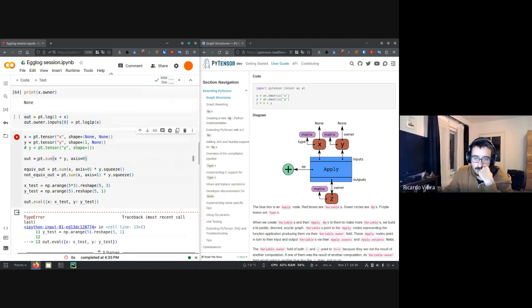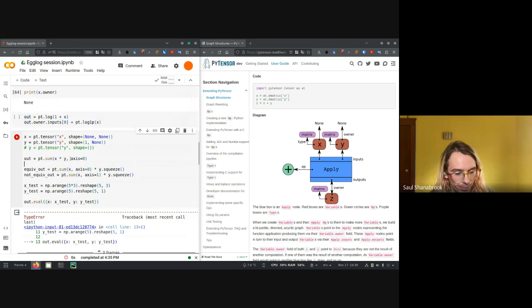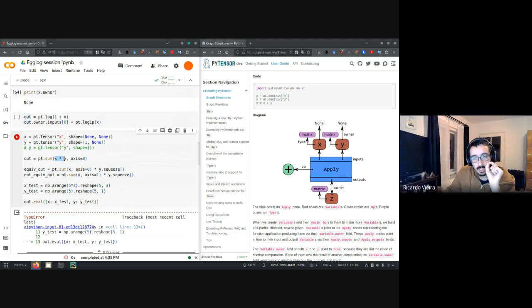Yeah, so the way we do this rewrite rule, I have a pull request for that, is we check if any variable. So first, the way we always do in PyTensor is we check if there's a sum operation. Then we check if the input to that sum is a multiplication. In PyTensor the multiplication could be in a variadic form, but we don't need to worry about that. So we check if there are only 2 inputs. And then we check, does any of these inputs have a dummy dimension along the axis we are summing?